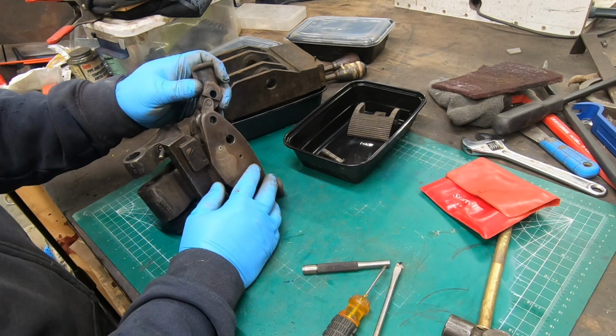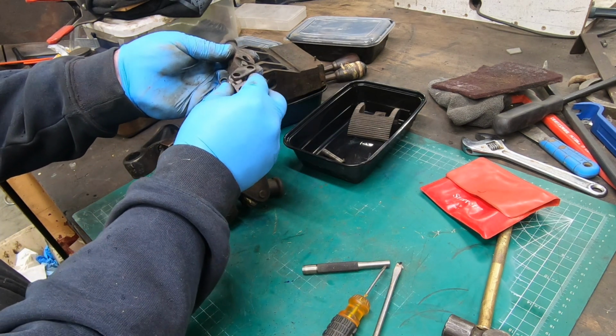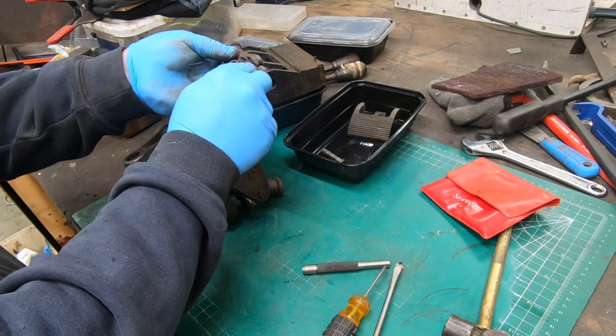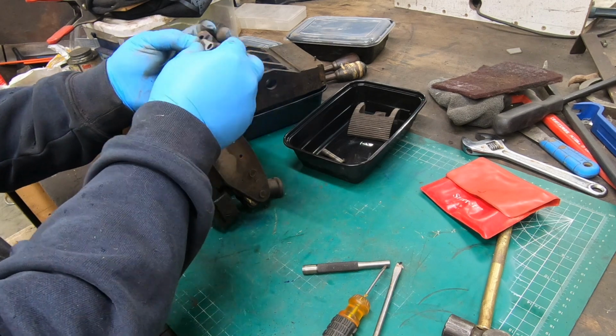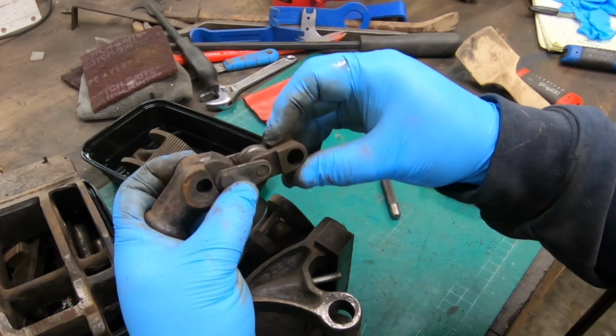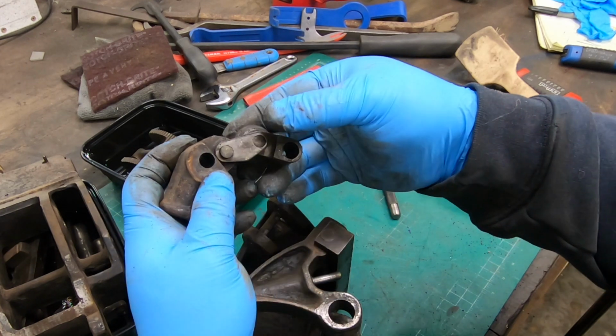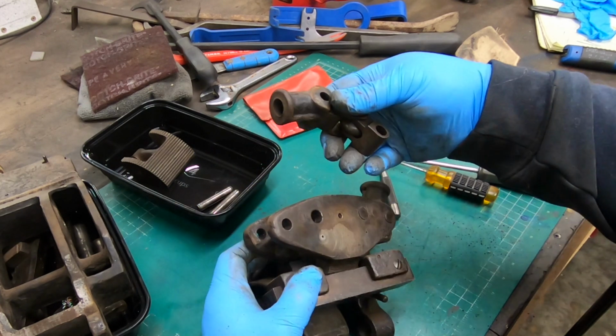I need to make sure I pay attention to that. Well, with that pin out, this whole assembly comes out of this side of the casting, and it looks like it's a couple of cast pieces, and then there's a couple of, looks like, plate cut out little brackets, and then there's a wheel, a roller wheel, that's captured in between them.